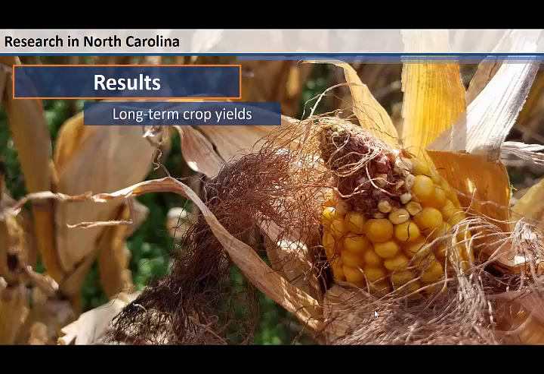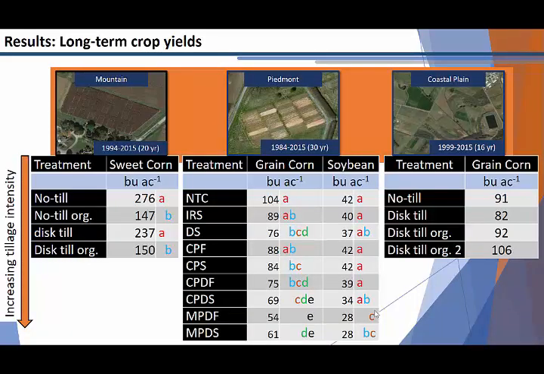Because as I just said, if we don't know what we're getting from these soil health indicator analyses, what does that mean for the farmers? And that's where we start connecting it to our actual management goals, one of them being crop yield. Now this is, again, a lot of data to throw at you at once, so I'm going to break it all down for you. These are the 3 locations that I've been discussing for the past few slides.